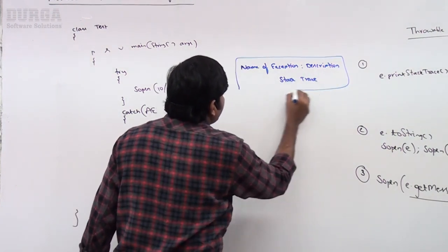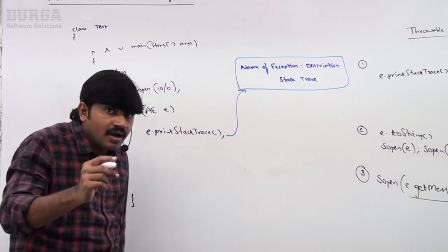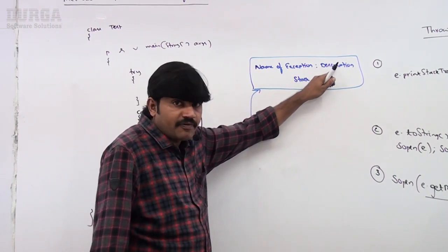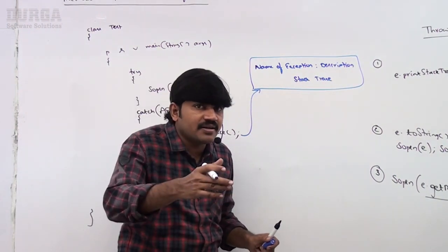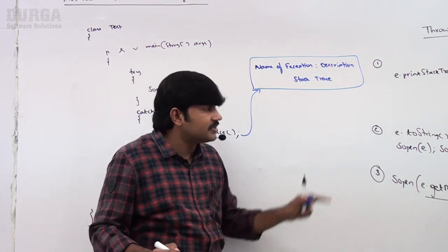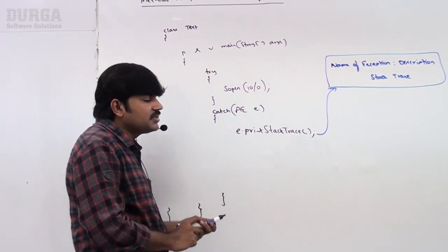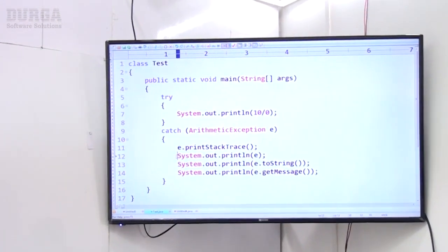If you use the printStackTrace method, how will the output come? Name of the exception, colon, description of exception, followed by stack trace. Stack trace means in which method this exception was raised, and that method was called by which method; the complete stack trace you are going to get by default. Now let me check up to this terminology. Have a look once, sir. Very simple.